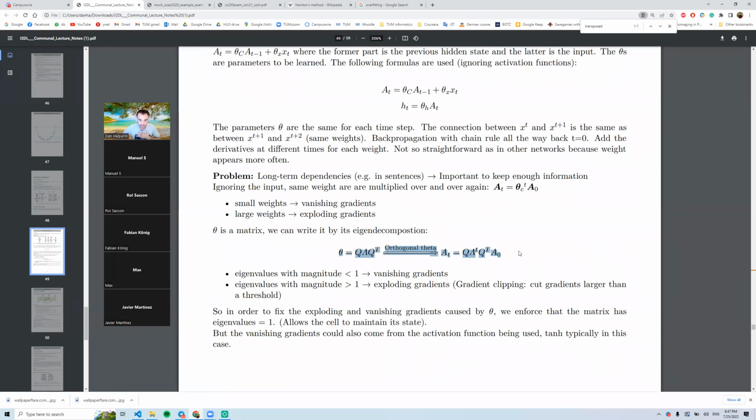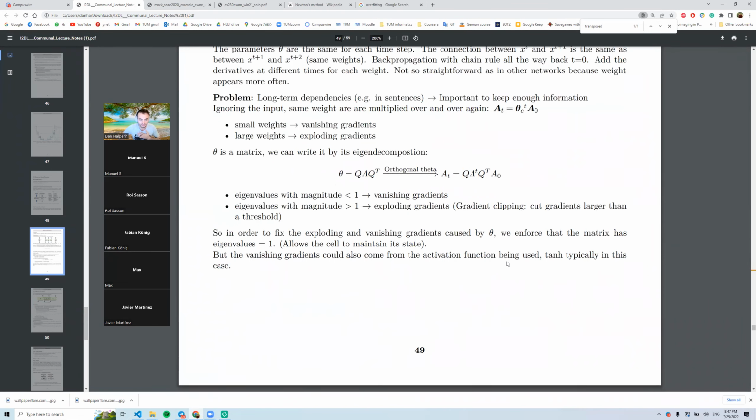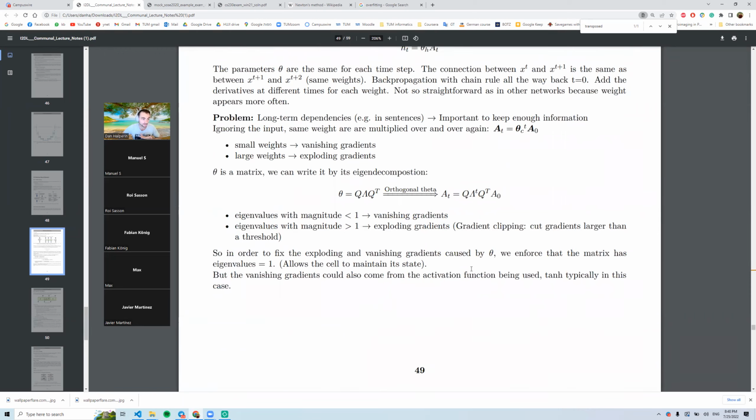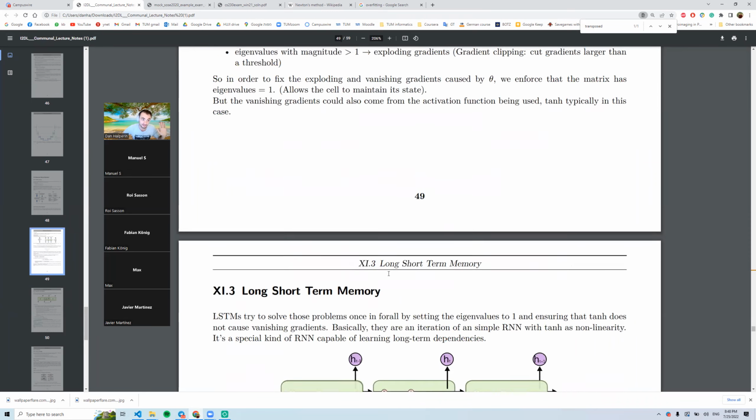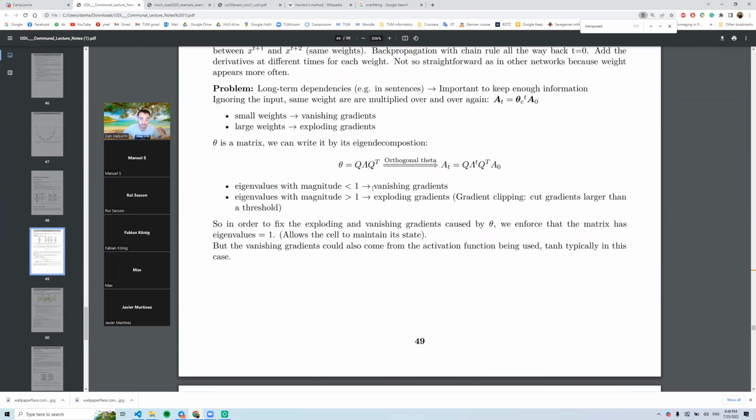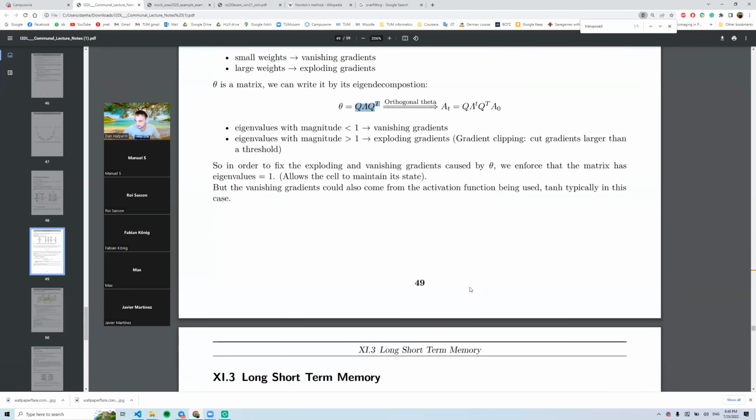So this is what we said, the solutions that are interesting. Also use LSTMs, right? That's also a solution to this problem, because LSTMs allow the flow, like the skip connections, the flow of the gradients. There are two answers. Either normalize the weights to have eigenvalues of 1, which is hard to do, or just don't use RNNs, use LSTMs instead. Or transformers, that's also an option. Just don't use RNN.